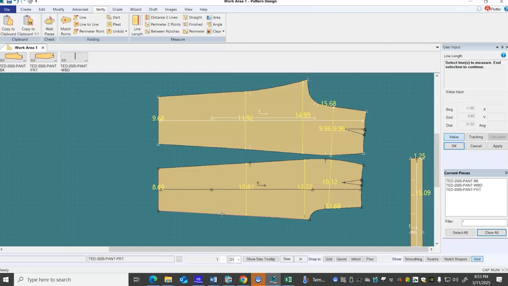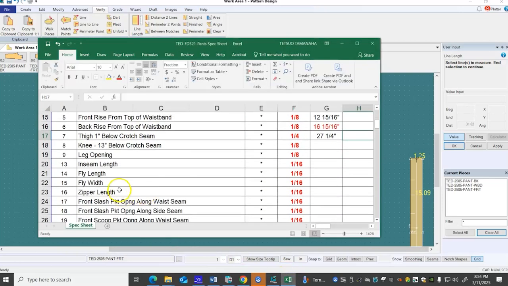For the inseam, you measure the front inseam because the back inseam is a little bit longer. Leg opening, you measure both leg openings and add together, okay?